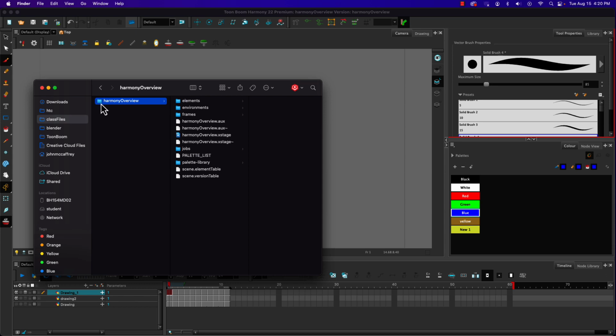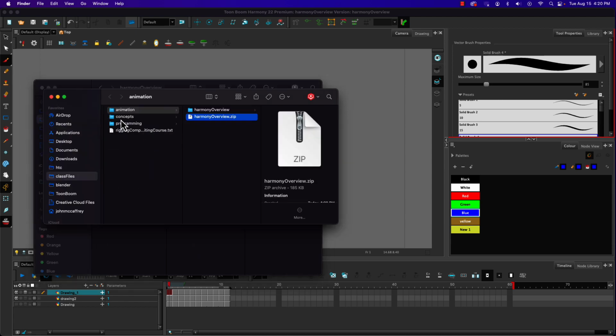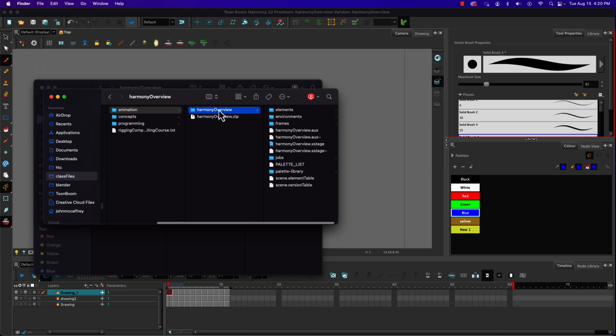It's really, really important that you right-click on your folder, and on a Mac it's compress, and on Windows you would choose send to compressed archive, and when you do that, that creates a .zip file. That .zip file is safe to put on OneDrive, safe to put on Google Drive, and it can survive transport. So it's really important to do that when you're moving it through cloud-based services. If you've just saved this on a portable hard drive, you can move that from machine to machine, and generally there's no issues with that. So that is just something to keep in mind while you are working.